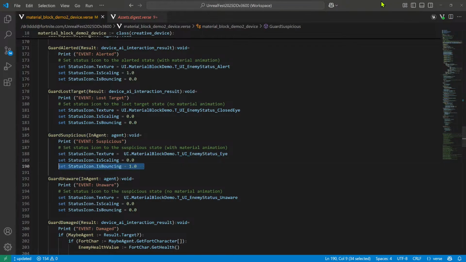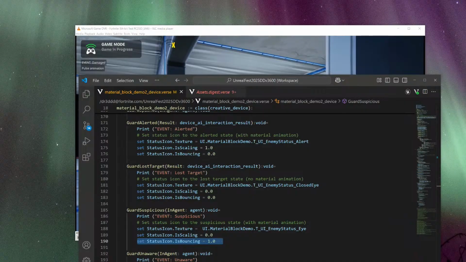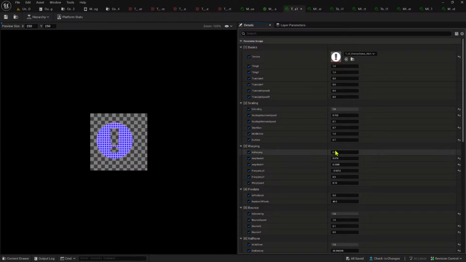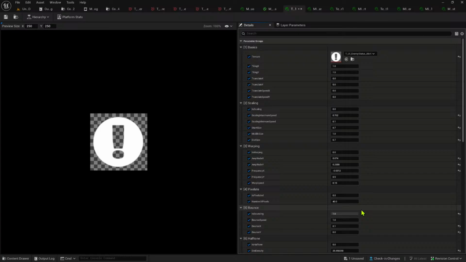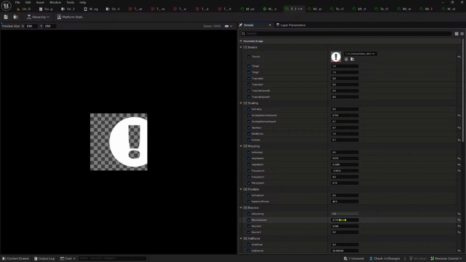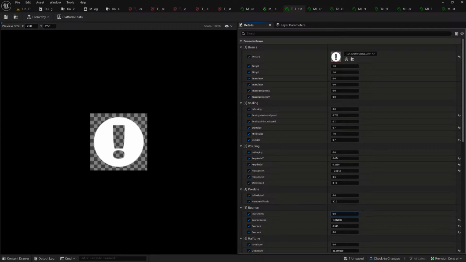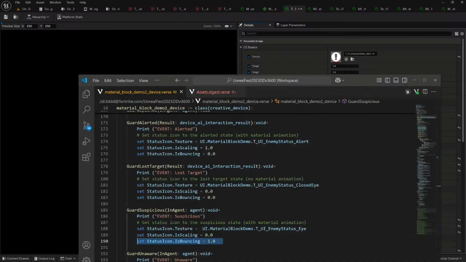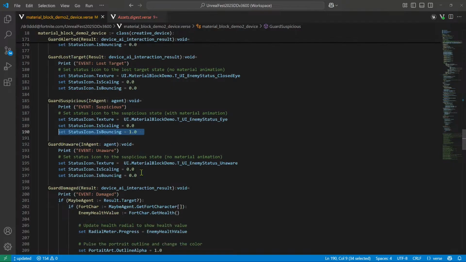Whatever property you set up in that material is going to just turn on. So let me turn off is scaling here. So is bouncing is off. And let me turn off halftone as well. Okay, and here's is bouncing is on, right? You can change the bouncing speed and the magnitude and so forth. You can make it go really crazy. All you're doing is turning this from 0 to 1, and it's activating this, and it's a nice way to add some animation, some bit of life into the UI, catch that eye.